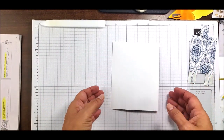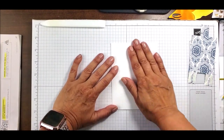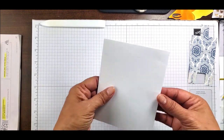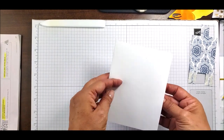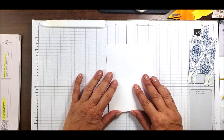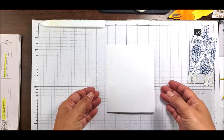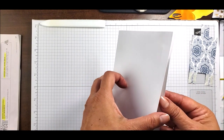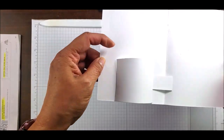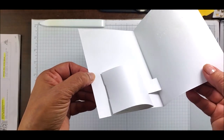This is my prototype. I never try to work on something that might be complicated unless I've tried it on a prototype first — just some scrap paper I don't mind messing up until I get it perfected, so I can then use it on my good cardstock. This is what it's going to look like — it opens up and this little piece becomes a vase where the flowers stick up.